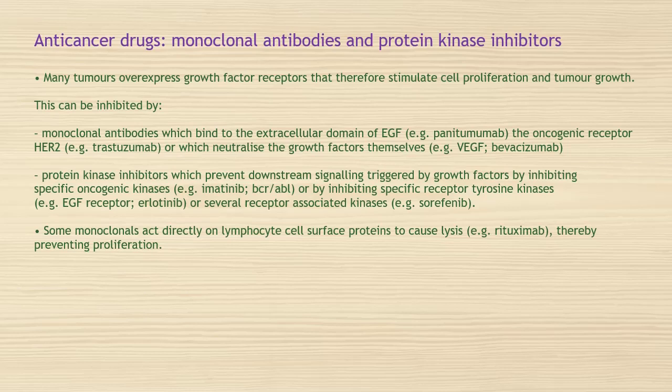So we have seen about anti-cancer drugs. The most important ones are alkylating agents, anti-cancer antibiotics, the plant derivatives and hormones also we have seen, and the newer ones like monoclonal antibodies, protein kinase inhibitors, and also biological response modifiers like interferons are also being used in the treatment of cancer.